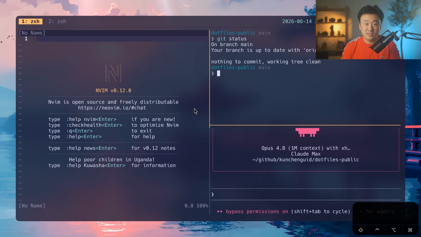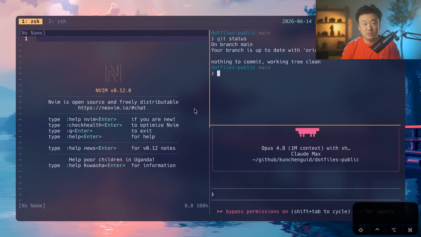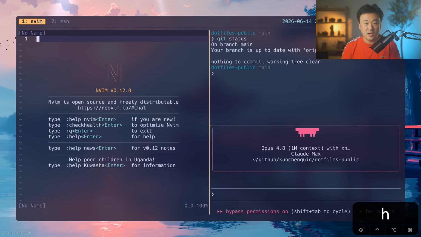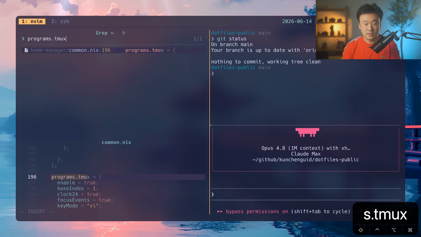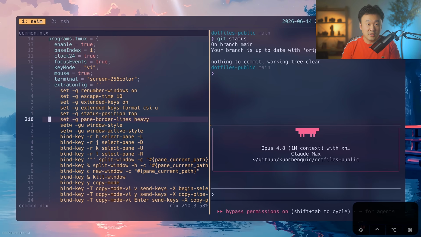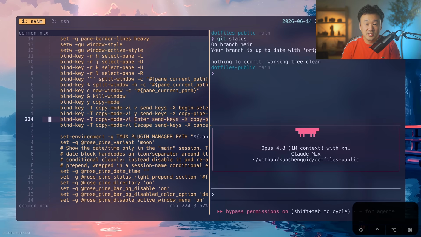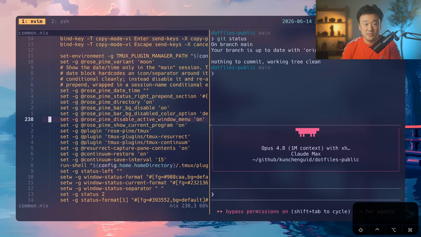If you just install tmux, by default, it doesn't have the same experience we're showing here, like the tab bar and the metadata. You will probably need to do a bit of configuration and customize it. Let me show you my tmux config. Here it is. Most of these settings are keybinds that I have been using for many years and built into my muscle memory. Some of these are for styling and various kinds of behaviors. There are many YouTube videos that go into more detail about tmux configuration, so I'm not going to go down the rabbit hole here. For now, you just need to know that you likely want to spend some time configuring your tmux for it to look good and work well for you.